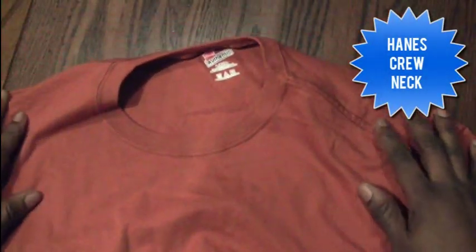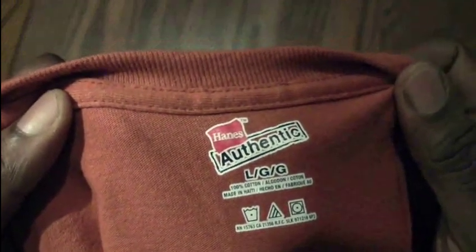This is Hanes Authentic — it's a heavier weight cotton, not quite as soft, but a nice healthy t-shirt, and it is 100% cotton. The tag is tagless — it's one of those heat seals. This means you can't put your own label in unless you add something yourself. But if you just want to do some graphics, this is great for niche t-shirts.